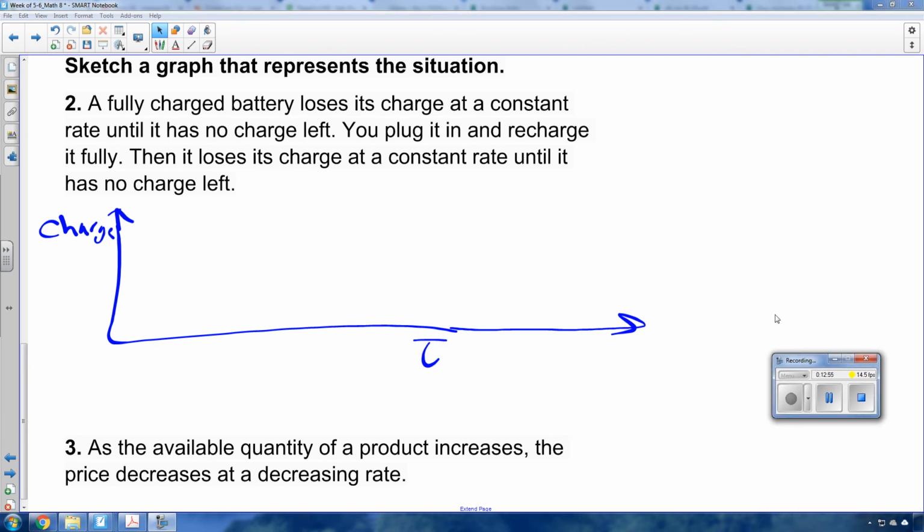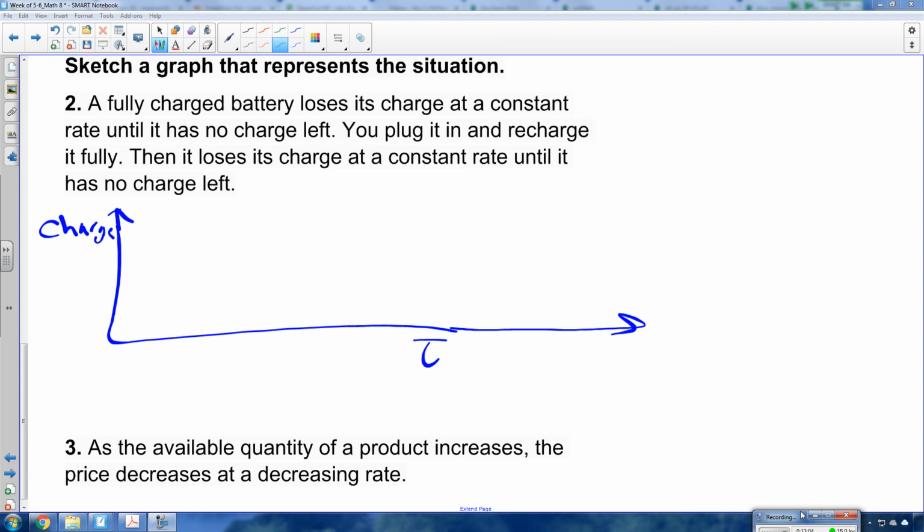Okay, so we want to wrap this video up. So I'm just going to show you what you should have had here. Your battery is losing its charge. So why don't we say, instead of a fully charged battery, a phone battery? Okay. And you know your phone is fully charged, so it's here. And I'll put 100 for 100%. And I'm using my phone all day. Let's say I'm just using it the same amount, and it's just losing its battery, right? And now it gets down to, like, there. And do I charge it right away, or does it take a couple minutes?